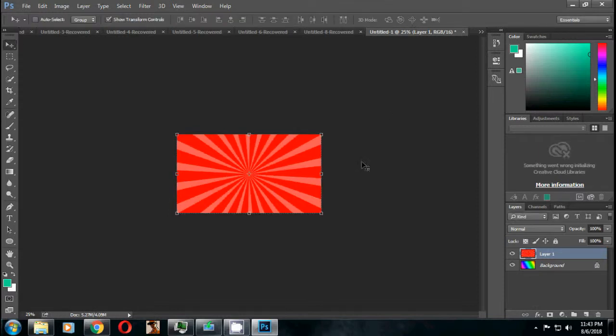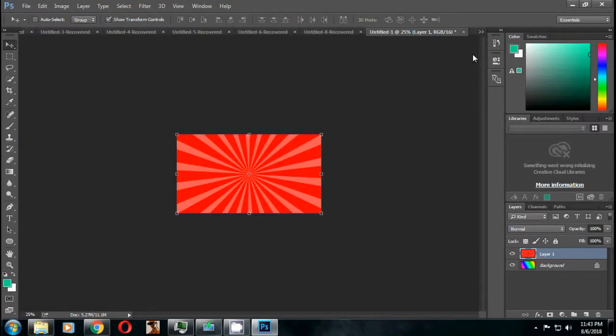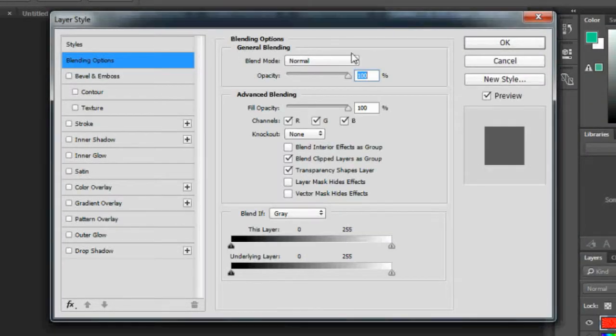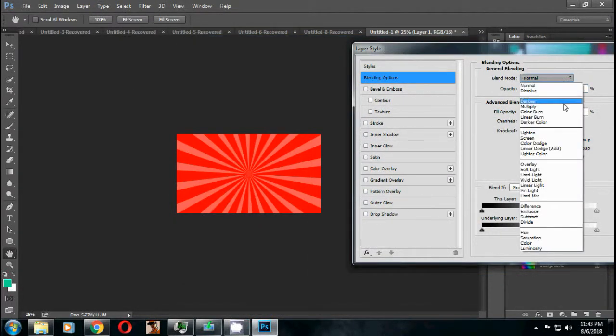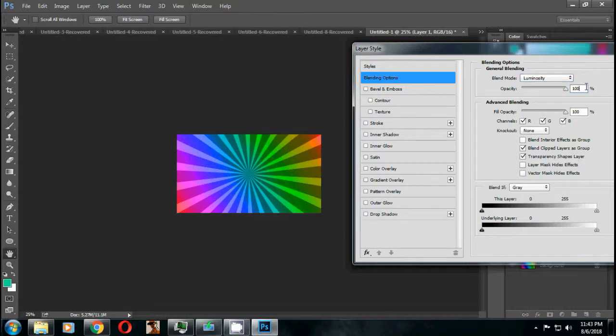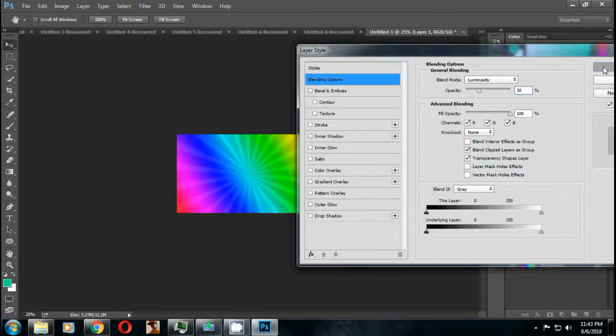Anyways, resize it to your canvas, and then right click it, click blending options, and then set it to the side and put it on luminosity blending. Then set it to 30% opacity, and then you can press OK.